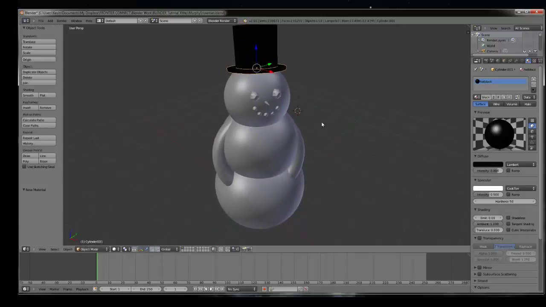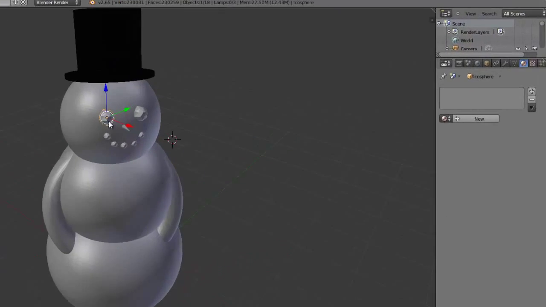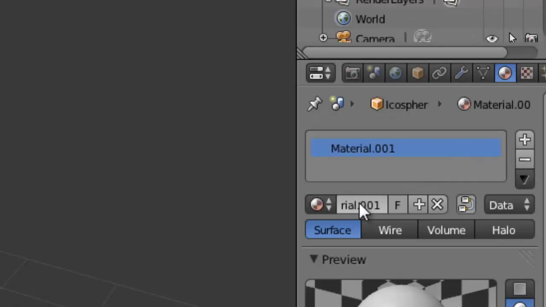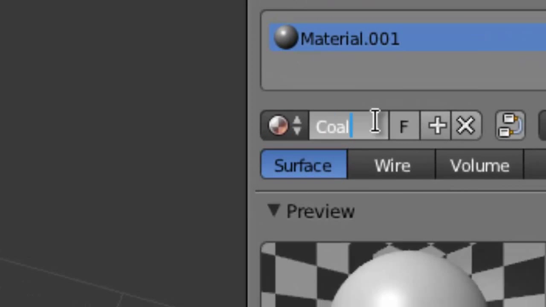And for the coal, we're going to want to do a similar thing. The reason why I'm going to actually create a different one is because I may want to have different shine to the hat as I do the coal. So for the coal, I'm going to add a new material, and we're going to call that one coal.